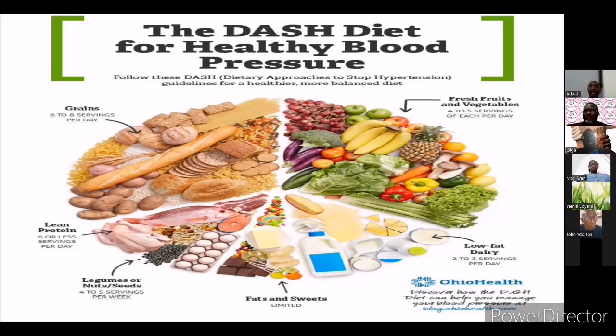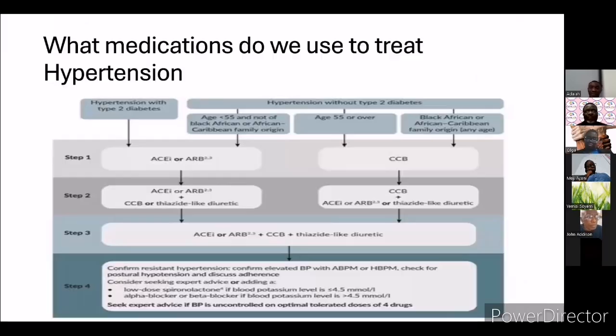Again, I am assuming this is for the average person. If you're diabetic, these rules will be modified slightly. But generally, this is how you should eat. And for many people who are hypertensive, eating this kind of diet tends to take off about 4 to 5 millimeters of mercury of your blood pressure. And some people who you detected early, who do these steps, your blood pressure gets back to normal and you don't need to start them on any medication.